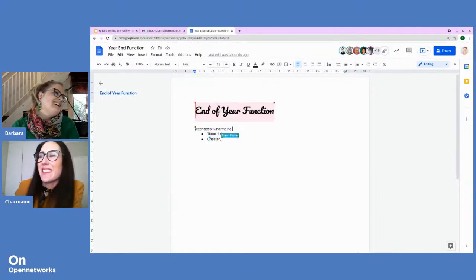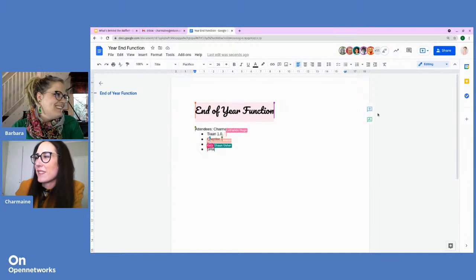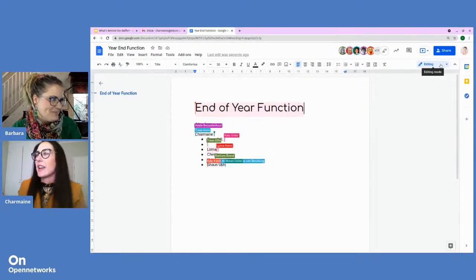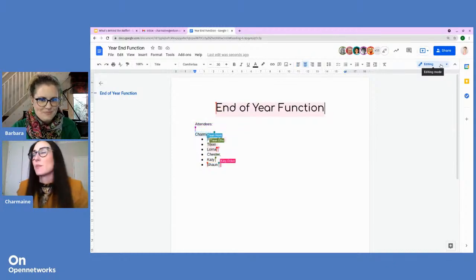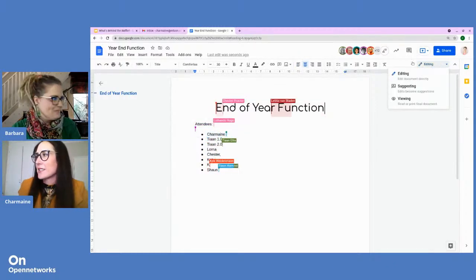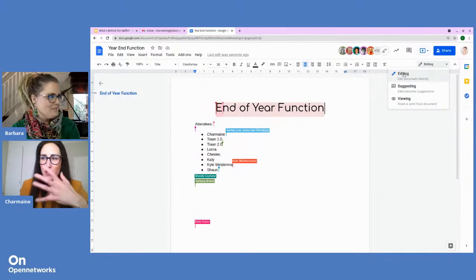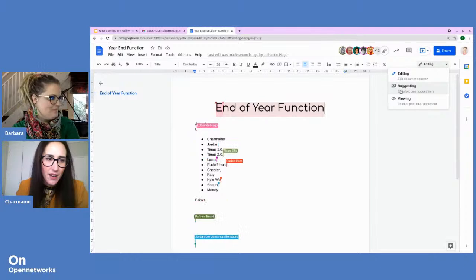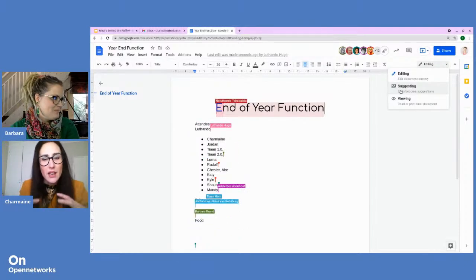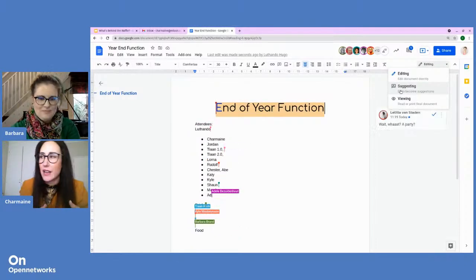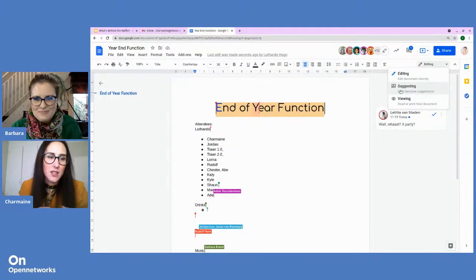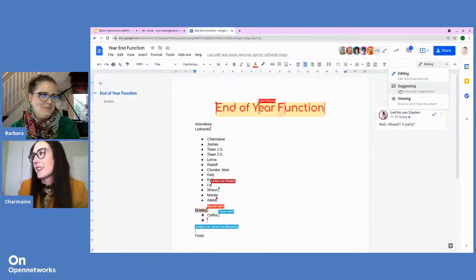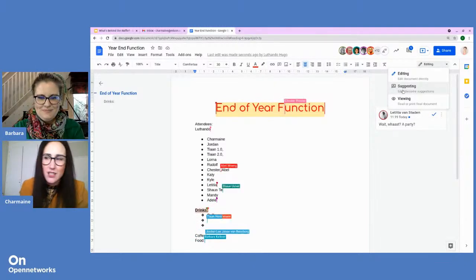Definitely. So one thing to notice that's quite nice, there are different functions from an editing or suggesting point of view. In the upper right hand corner, there's an editing function, which everyone is using at the moment, but you can go ahead and suggest. So let's say it's something like a legal document and you don't want to change the actual content, but you want to participate by giving a suggestion, even correcting spelling errors or things like that. You can change it to suggesting.